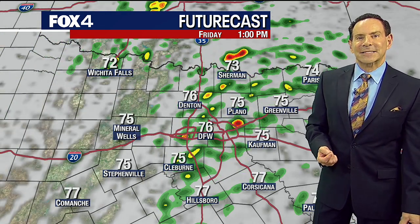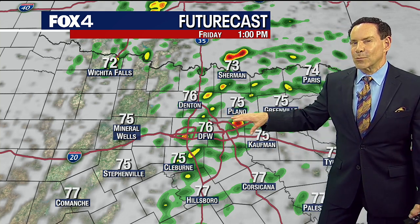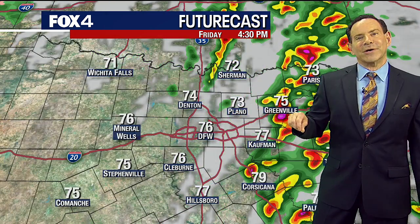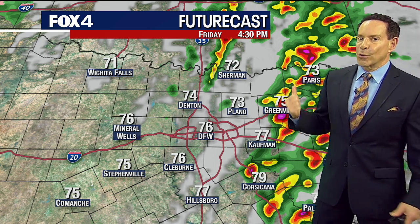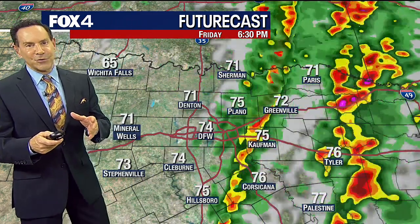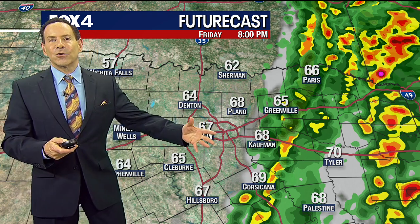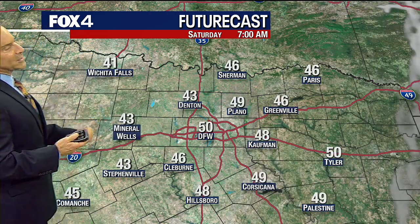As we talk about the forecast today, we're looking at models, but we're going to start to develop these storms somewhere around 1 o'clock. 1 to 4 is my first risk — that'll push through, and by about 4:30 it's all east into our eastern counties. These can be worse in our eastern counties. If you live east of Dallas, really keep your senses aware to the weather today and be ready to take shelter. The squall line will form as we get into the evening hours. By 8 o'clock it'll push through, it'll be scattered in the metroplex, then it'll be in our eastern counties, and once it's gone, it's gone.